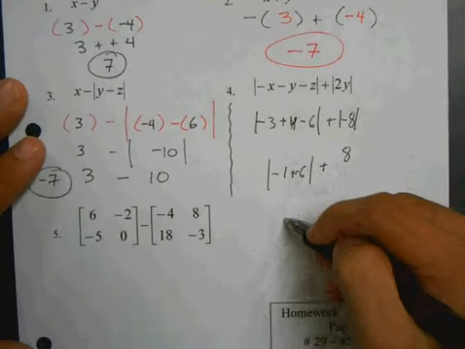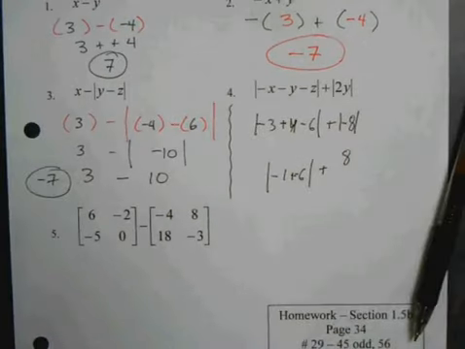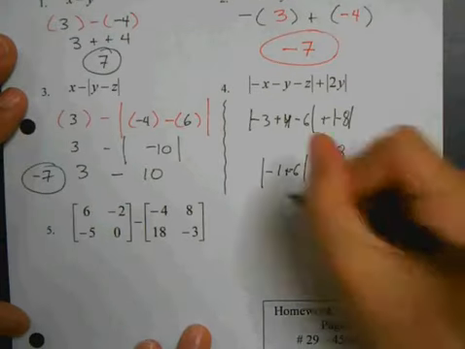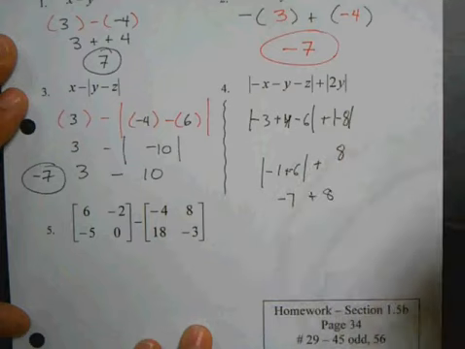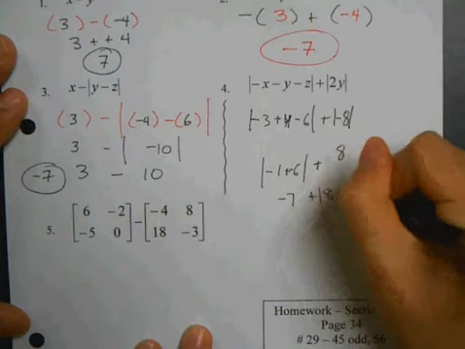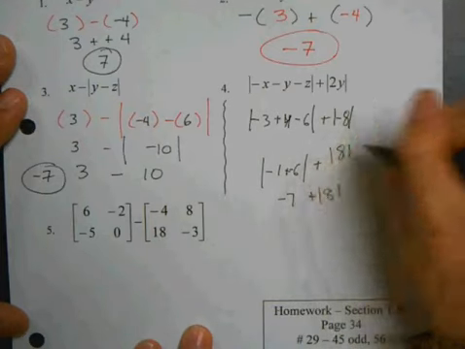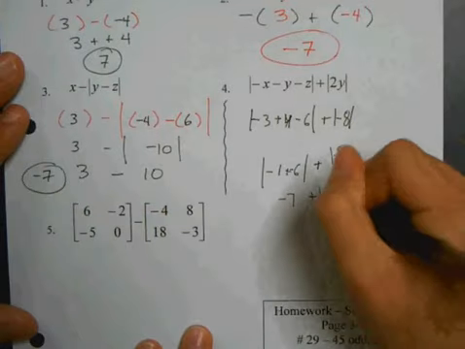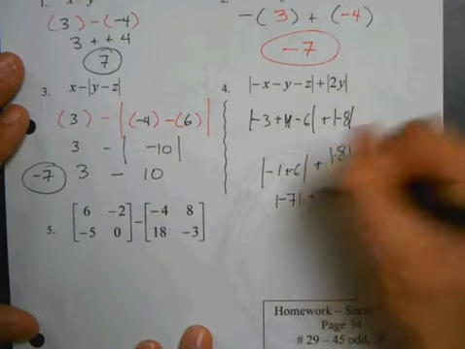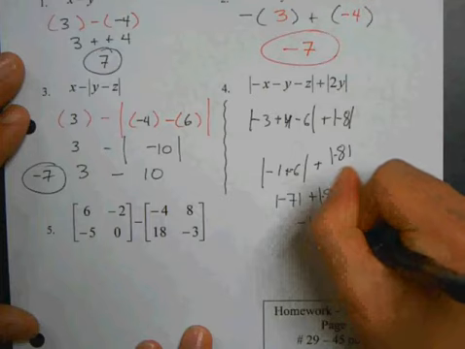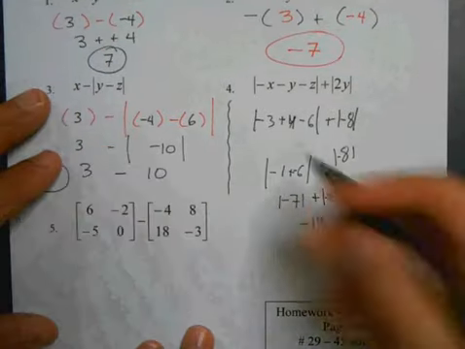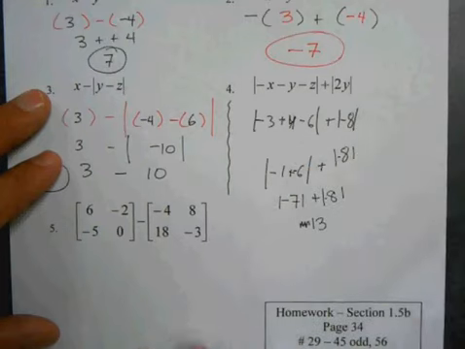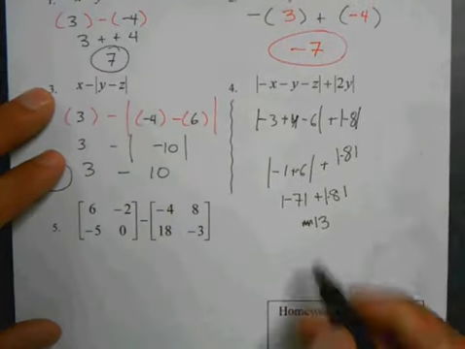All right, we're going to let Emily jump in here. Go ahead, Emily. Okay. Negative 1 plus negative 6. For your absolute value. So around the negative 7. Careful. What's the absolute value of negative 7? It's 7. Okay, so 7 plus 8. So we're going to go 7 plus 8.